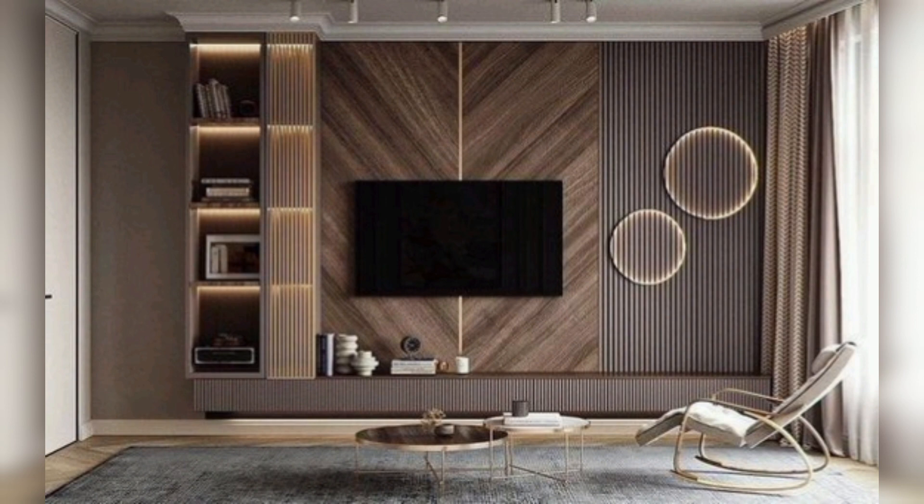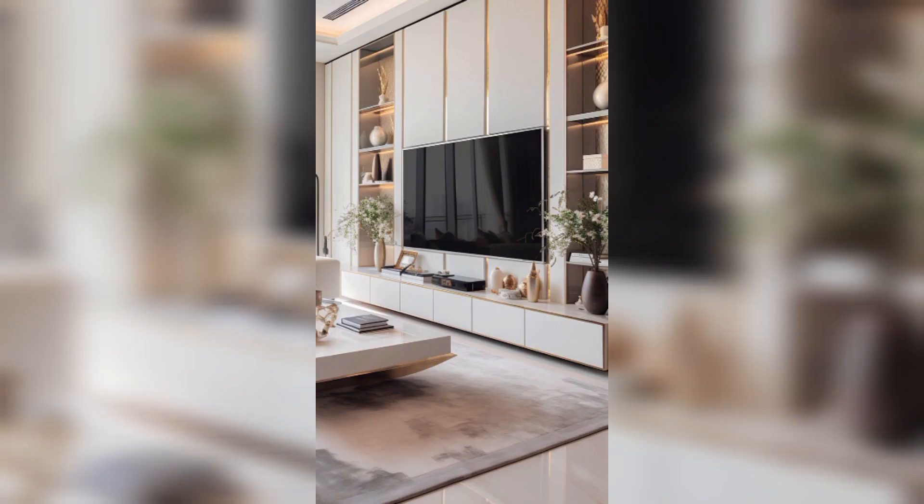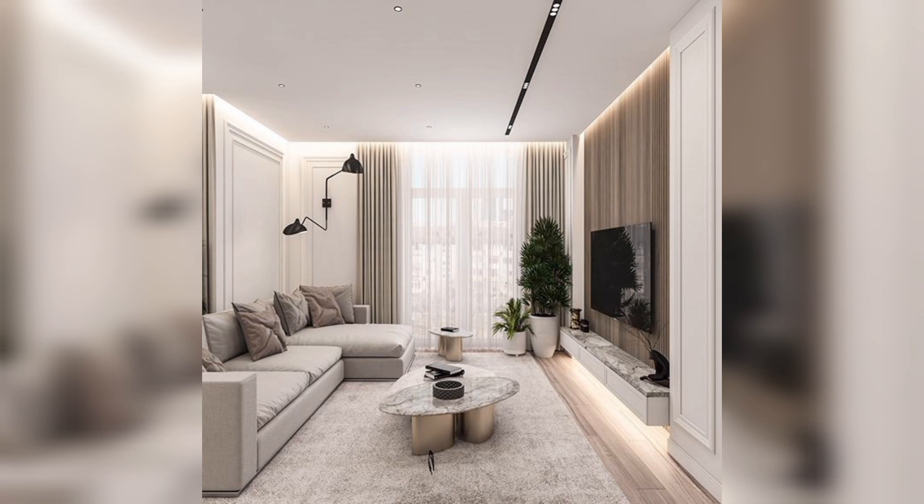The last one is custom wallpaper: choose a unique wallpaper design to make the TV area a focal point. We hope you will love these ideas. For those searching for beautiful TV wall decoration ideas, this is a great collection — they will get new ideas and new designs, and it's their choice which one they love.